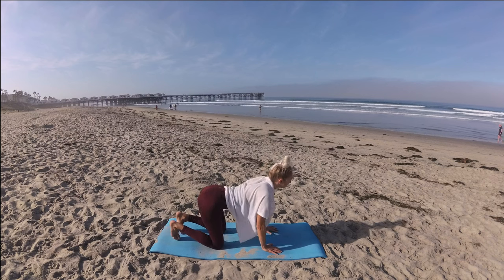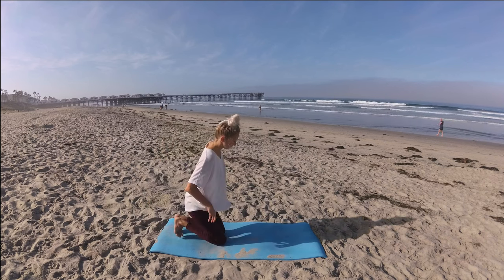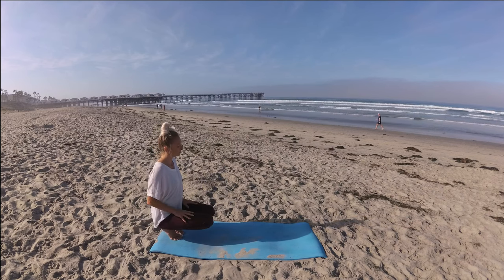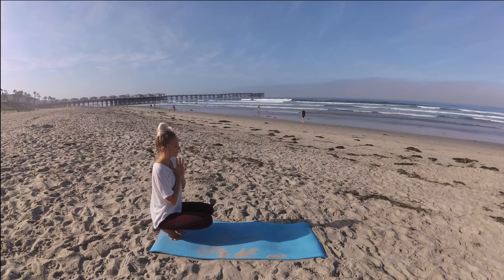Then we'll find stillness. And with toes tucked, sit hips back to your heels. We're moving into a toe squat, so begin to lift your knees as you find your center and lengthen up the crown of your head. You may bring your palms to kiss prayer at heart center if you'd like.